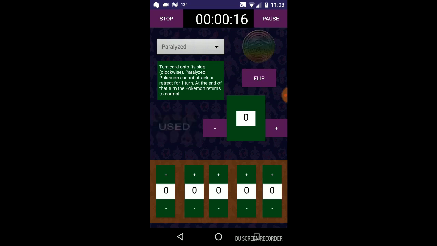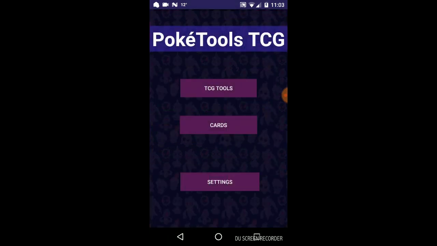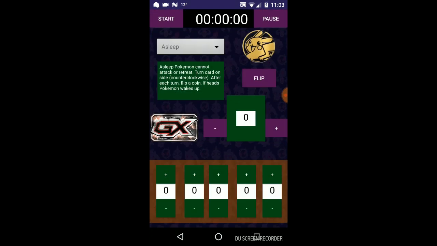And then the damage trackers, these will go between 0 and 400 and they increase by 10 each time, so give a toast when you try to go less than 0, or if you try to go over 400 it will show up again that it cannot be any higher. So stop the timer and then start it again, we'll reset it to 0.